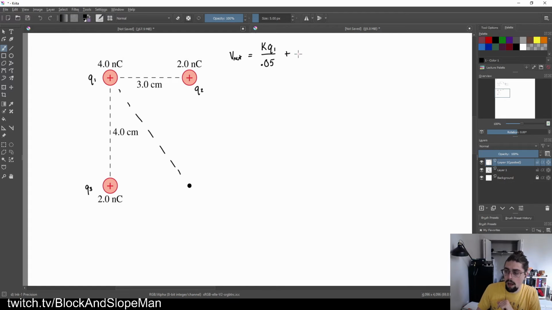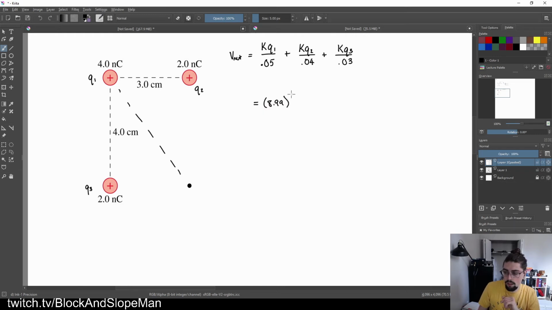I'm adding all of them up, and even if they were negative charges, I would let them add up because the negative that I would plug into the Q would take care of that for me. But I'm just setting this thing up now. So KQ2 over 0.04. Now, you might remember last time I had a little shortcut that I used to make calculations a little bit easier, and I'm going to use that one again. K is 8.99 times 10 to the positive 9th, nanocoulombs is 10 to the negative 9th, and I can cancel those details out.